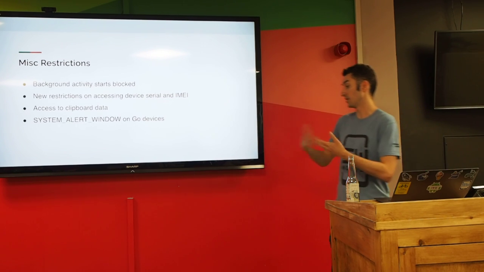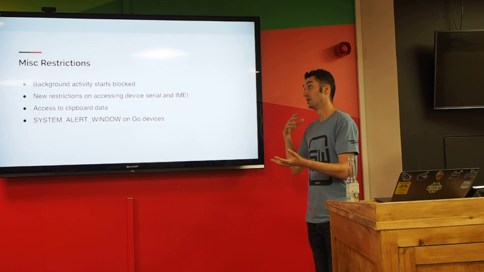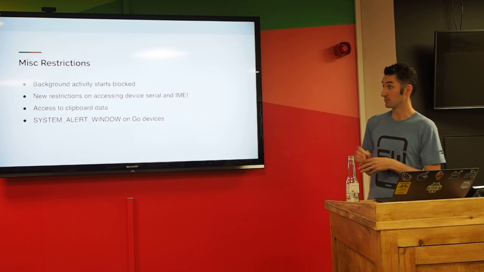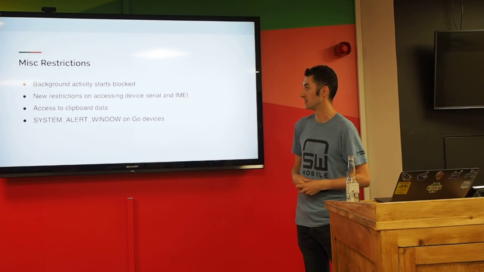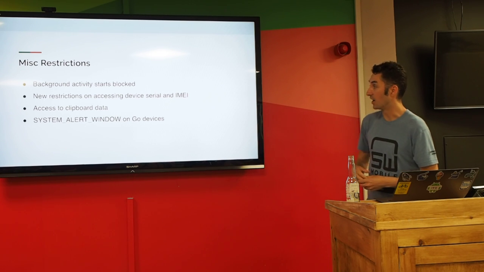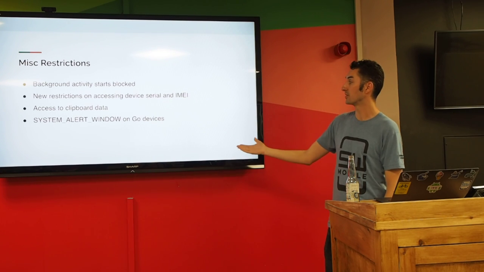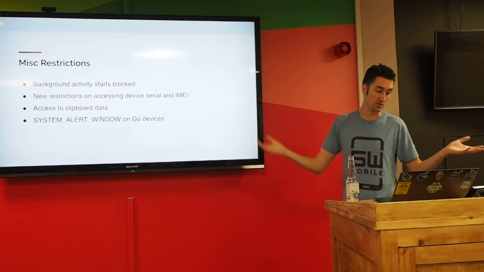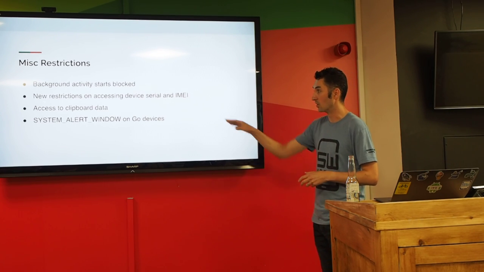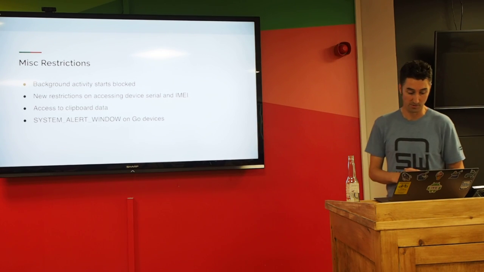So they created Android Go, optimized it for cheaper devices, and they also handle a lot more of the heavy lifting of the updates, so they have a lot more control over what they can do on those devices. If your app is running on a Go device, which it may be, because you can get them over here, they're just not as prevalent as normal devices. If you rely on that permission for anything, it's not going to work in Android Q. That's something to bear in mind.